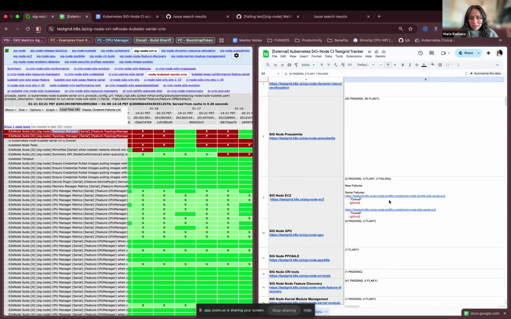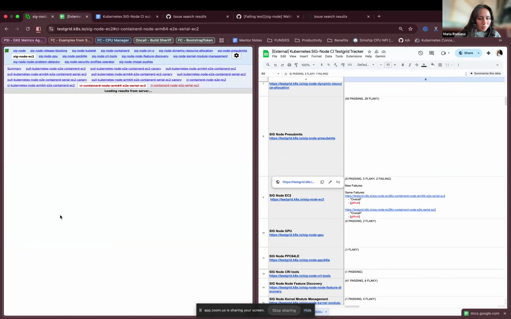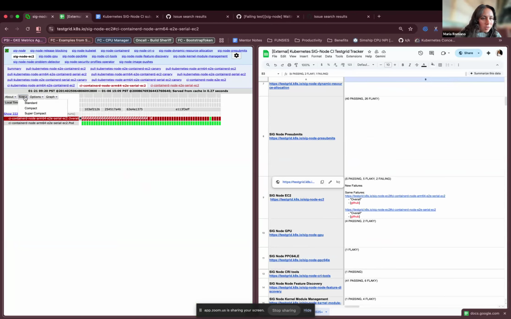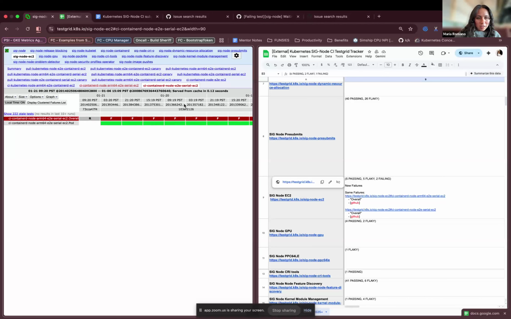And besides that, the last one is the SIG Node EC2. These 2 failures keep doing that. They're both overall, and started since the 6th. I think it was the 4th, but the grid pushes the date a little more with 1 or 2 greens.